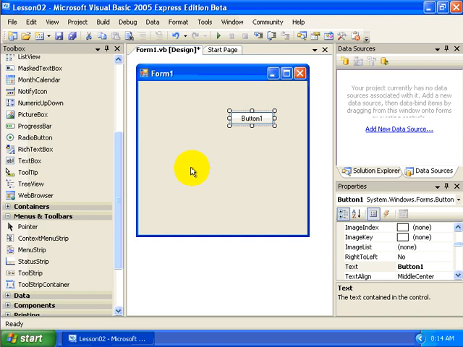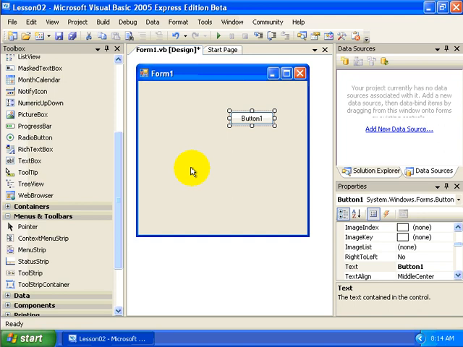Now, if you really want to control or change how your control looks and how it functions, you're going to have to write some code. Now, do you always have to type in the code yourself? Well, not always, and that's where the Properties window comes in. The Properties window allows us to change the properties, how the control appears, its text, its color, its size. We can control how it functions. Can it be dragged and dropped? Can it be resized as the form is resized? Should it be disabled? And a lot more.